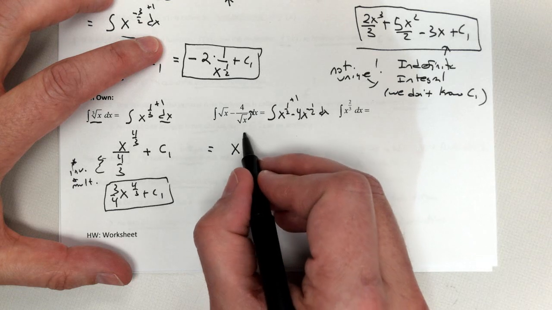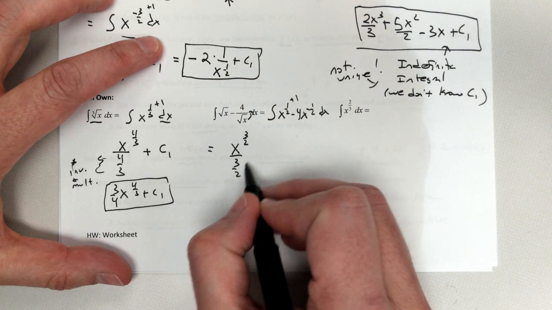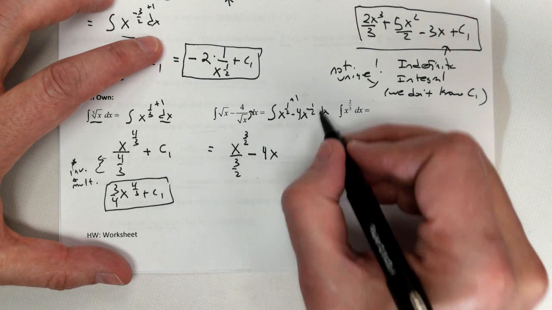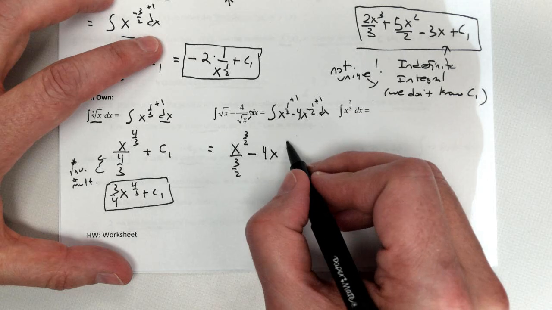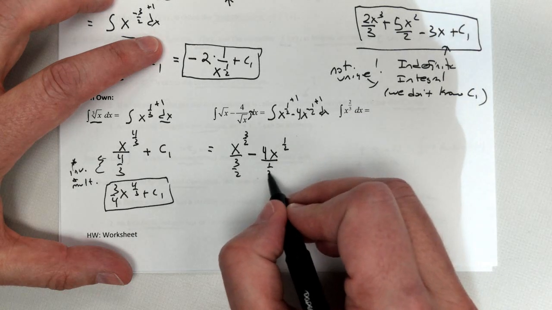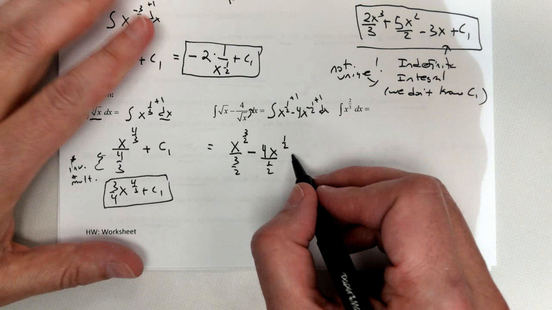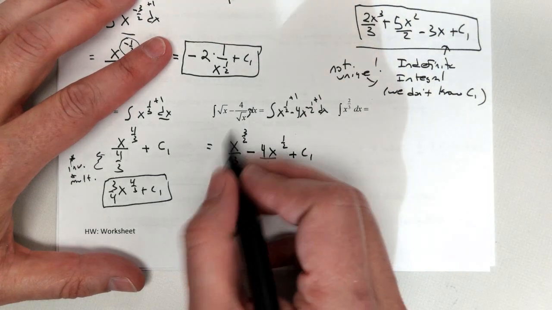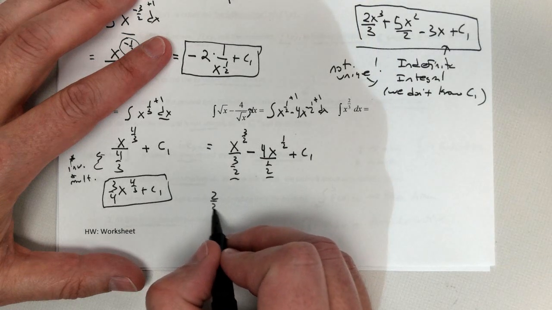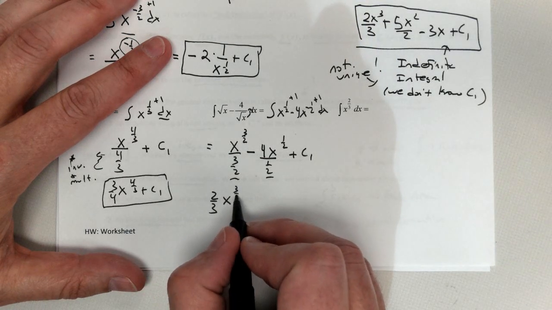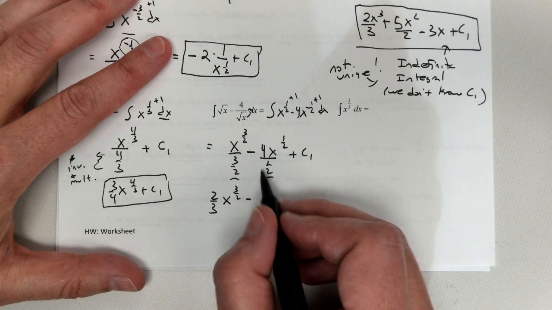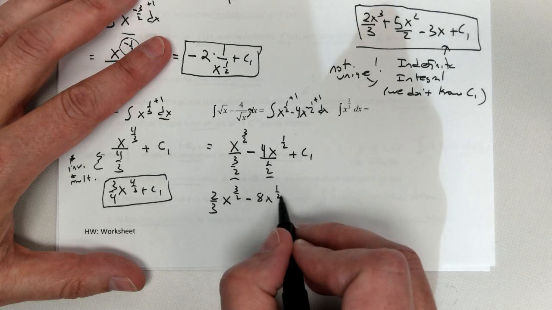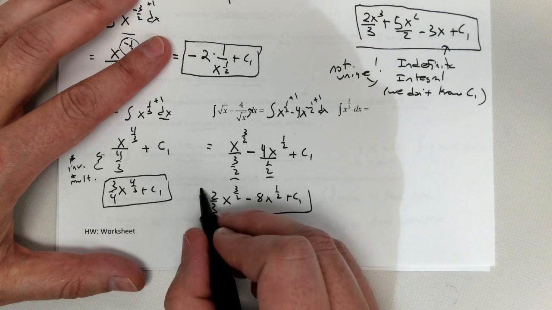So we get x to the 3/2 over 3/2, because we're going to divide by that new power, minus 4x, and if I add 1, well, -1/2 plus 1 is a positive 1/2, and again, I divide by that 1/2, and then I just add my constant of integration there. And then for both of these, I'm just going to invert and multiply. So I get 2/3 x to the 3/2 minus, now when I invert the 1/2, that's going to become 2 times 4, or 8x to the 1/2, plus your constant of integration, that's c1 right there.